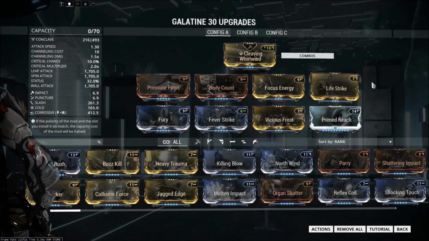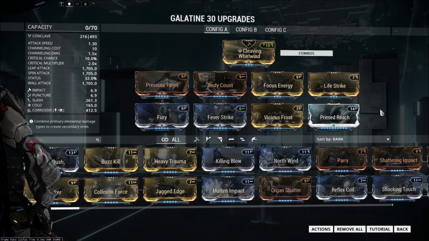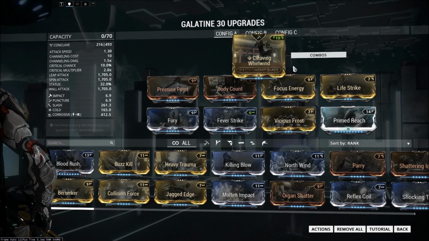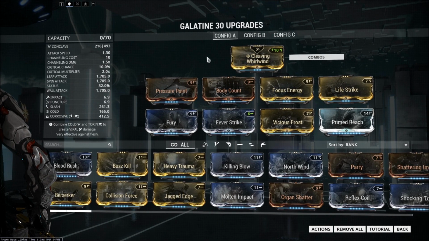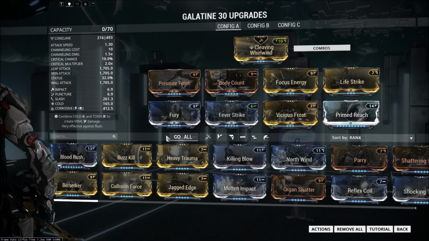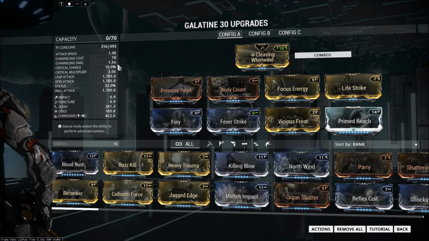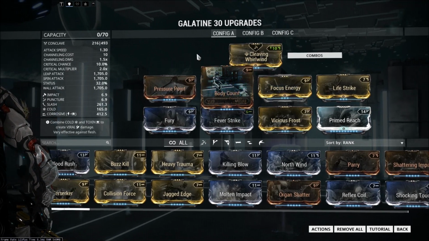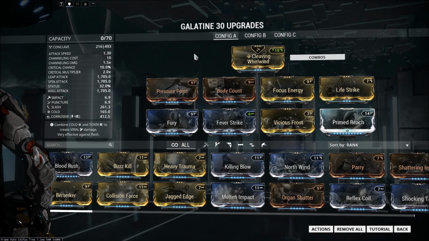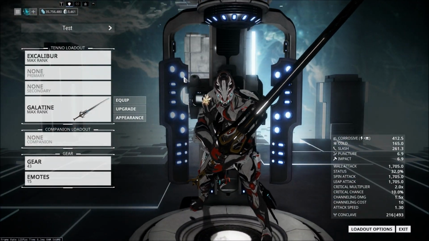Life Strike for healing. Obviously, Reach because just making a giant sword even larger is just fun. And then just some general basic mods. Body Count because it'll give me more damage than Spoiled Strike and won't lower the speed that I swing at. Fury because my crit is a little too low for me to trust Berserker 100% of the time. And then otherwise just some damage and making my channeling cost a little less. This build is really simple, and it's just held up by the good stats of the Galatine.